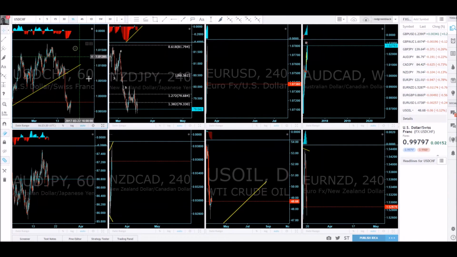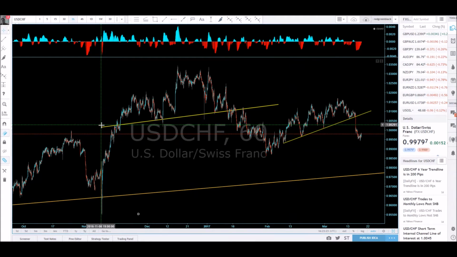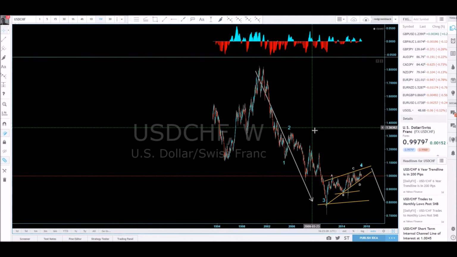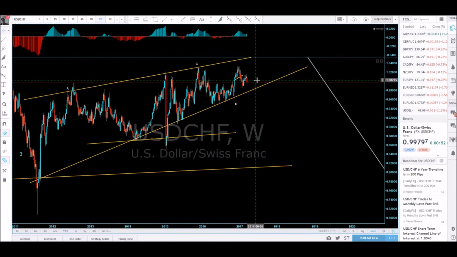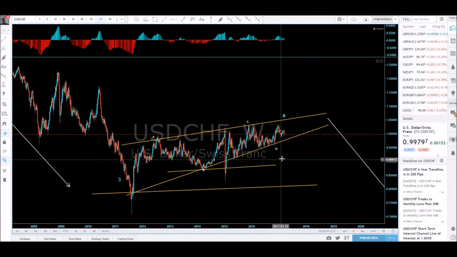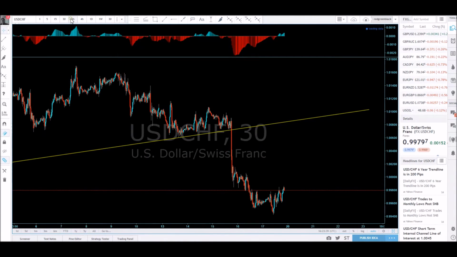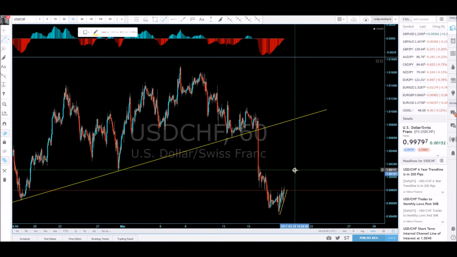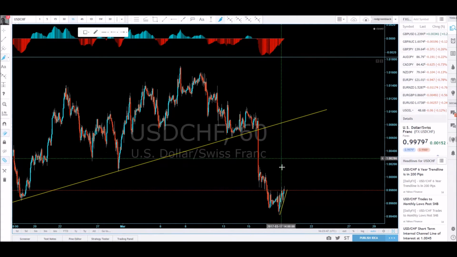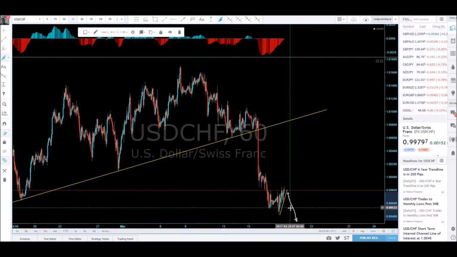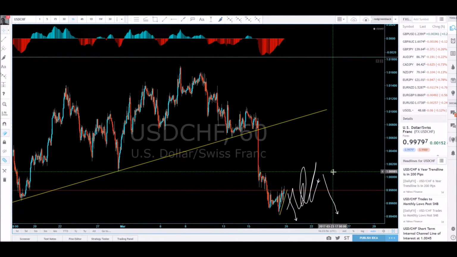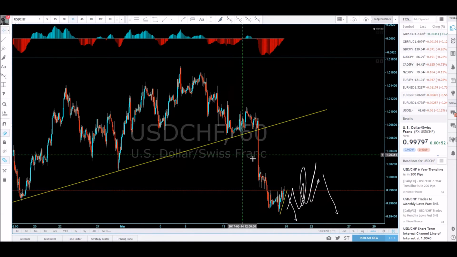And what do we got here? US dollar Swiss. So I'm going to go out of the weekly real quick. You're trading inside of a triangle almost, it seems. We might not get this move up to here, but I'm looking to sell this to the downside. So we go on a 4 hour or even 1 hour. What's it doing? It's correcting itself. It's making a flag. This could potentially come down right now, or it could keep doing something like this and then come down. I'm not looking for the upside. I'm only looking for the downside.